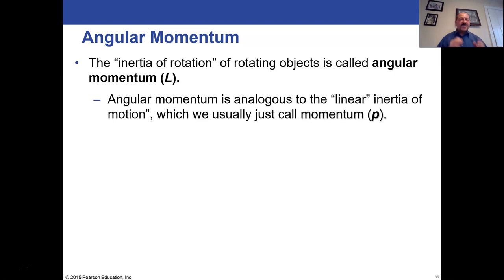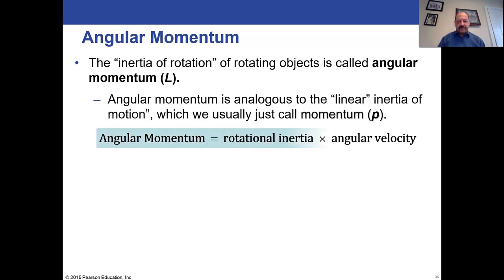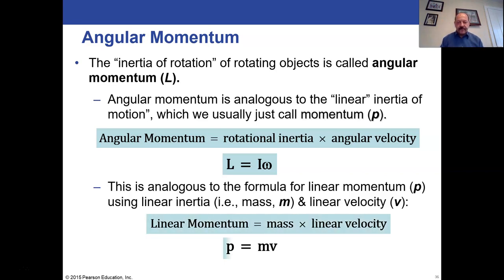So angular momentum is like regular momentum, but now for spinning objects. It's analogous to linear momentum, which we called momentum with an abbreviation P. Angular momentum we abbreviate with a capital L. So it's equal to the rotational inertia times the angular velocity. Rotational inertia is our I that we looked at before. It gets bigger if you spread the mass out far from the circle. And our angular velocity is how many rotations or revolutions per minute, per second, whatever. If you multiply those two, you'll get the angular momentum.